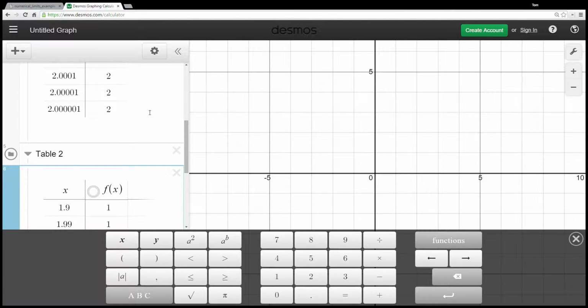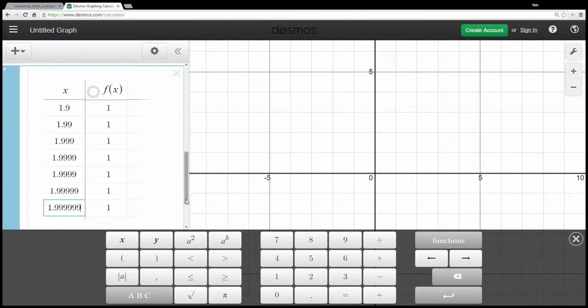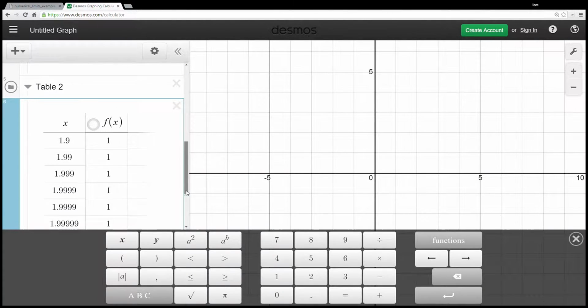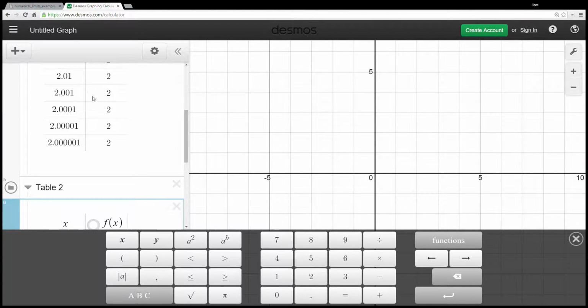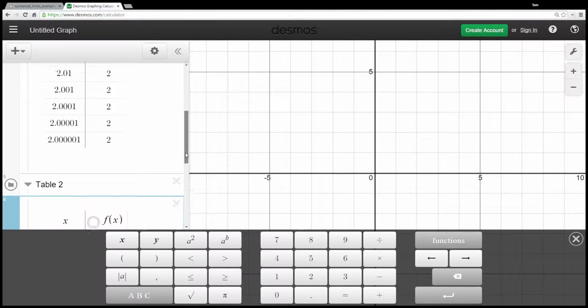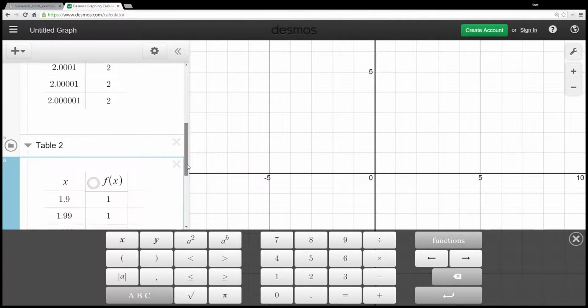We cannot say that the y values get closer and closer to one single specific number the closer the x values get to 2, because we can't say that it's 2. If we stick with the x values on the left, those numbers are getting closer and closer to 1, not to 2. We can't say that the limit is 1 either, because if we stick with the x values on the right, they're getting closer and closer to 2, but their y values are getting closer and closer to 2 also, not to 1. So the limit's not 2, it's not 1. In this case, there is no one single value that we can say is the limit.